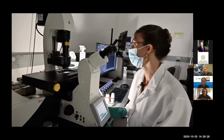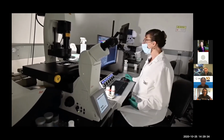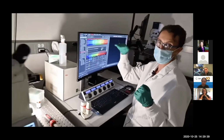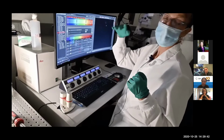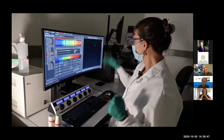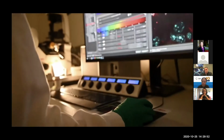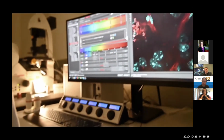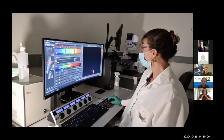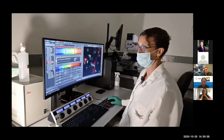The other thing that we can do with a confocal microscope is three-dimensional imaging. To do this, we capture an image at a particular focal plane within the tissue. We can then adjust the focal plane, moving deeper into the tissue, take a second image, move deeper, take another image, and this ends up leaving us with a stack of images of our sample. So you can see here, we're moving through the tissue one slice at a time, but these are optical slices that we've taken through the tissue. The cool thing here is that now we have a whole stack of these images. We can now project them into 3D. So let's take a look at that here.